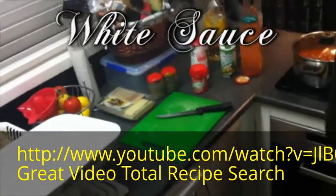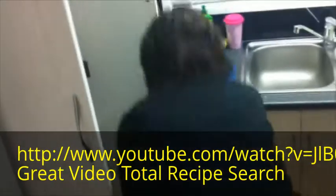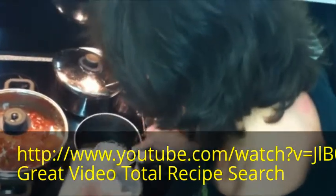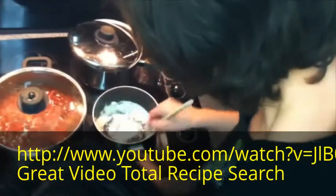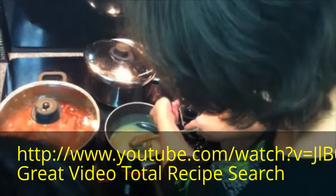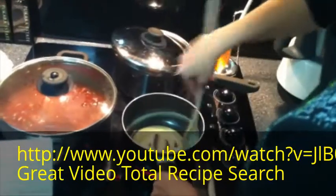Done separately. And that's with some oil and flour. What kind of flour? Just plain white flour. And just cover the thing, and probably about 2 heaped or maybe 3, and mix it. So it's like a paste. And you have to keep mixing it. I use this Teflon one so it doesn't burn, otherwise you need to mix it. But so it's not like a paste.